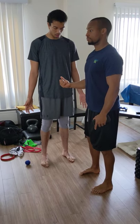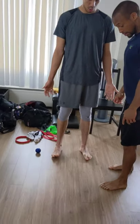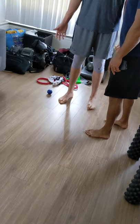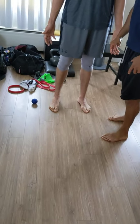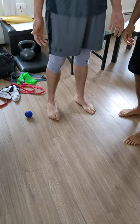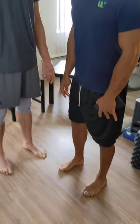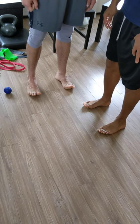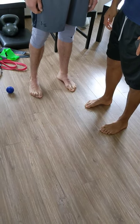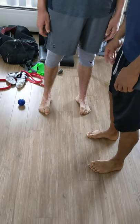Hold for maybe 10 or 15 seconds. Then take those toes and crunch them — curl them as much as you can handle. You can alternate, doing all of them comprehensively on one leg, then all on the other. You can hear cracking and popping — he's actually working these tissues and getting them to move more intentionally. Now take all your toes and flex them to your face. Try not to rock on your heels; weight still stays in the balls of your feet. It's just your toes working for a three to five count — the tripod. Then crunch them underneath for three to five, flex up for three to five, flex down for three to five. Do two or three sets of this.